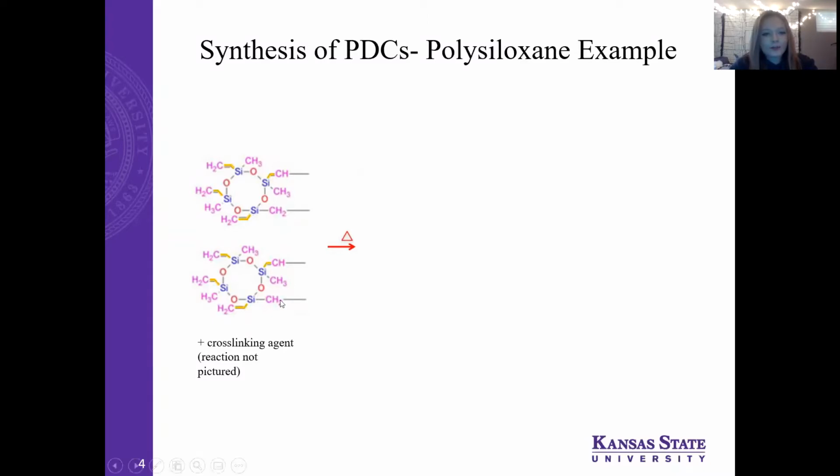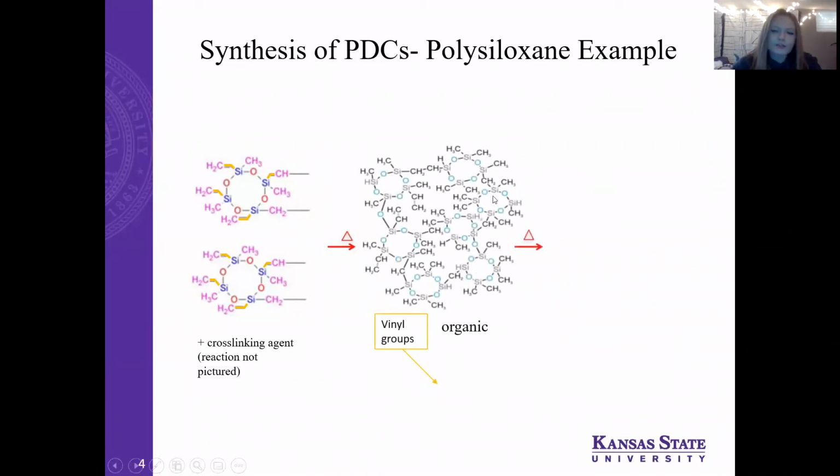And so the vinyl groups in the liquid oligomers, those bonds are going to break, and they'll burn off. And so then we'll get this kind of organic amorphous structure. And so these silicon oxygen rings are going to bond together via those broken vinyl group bonds. And that's, of course, an average. This is amorphous. There are lots of possibilities. It's possible that rings might break. In that example right here with the oxygen, a ring broke. But on an average, the broken vinyl group bonds are going to be what bond the liquid oligomers, the rings, together. And so then after this, we will pyrolyze them at an even higher temperature.